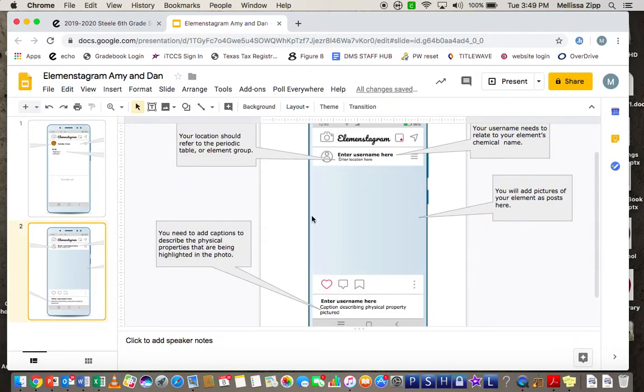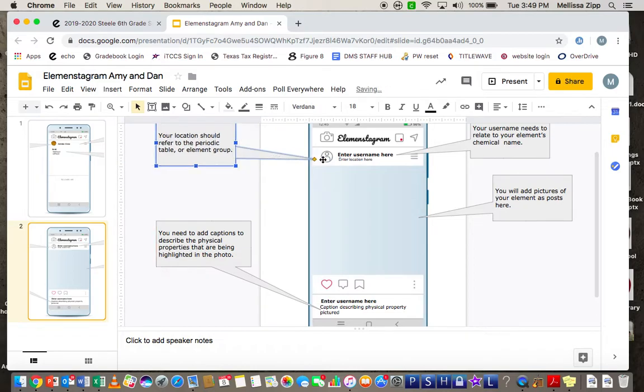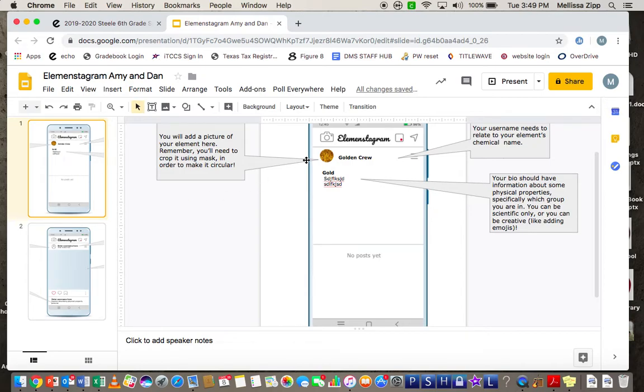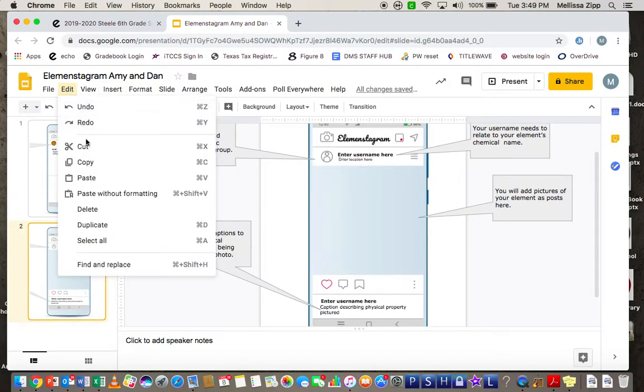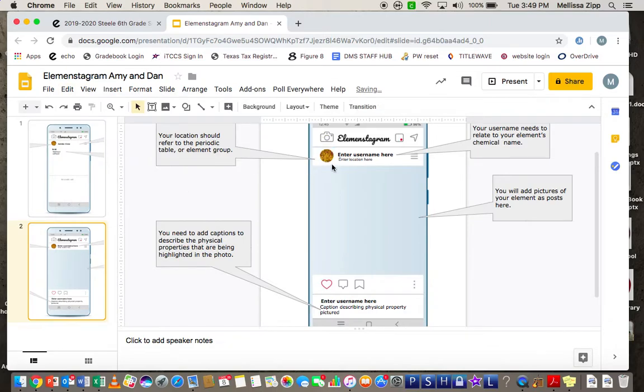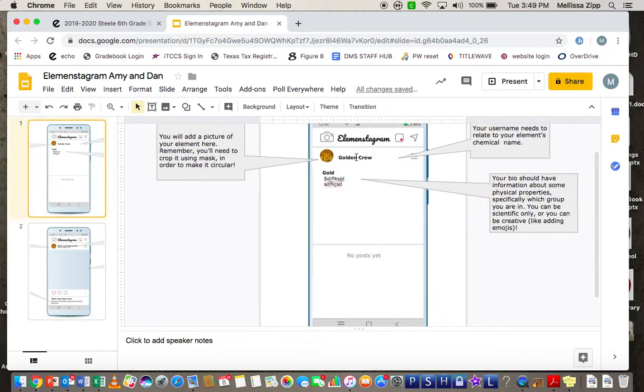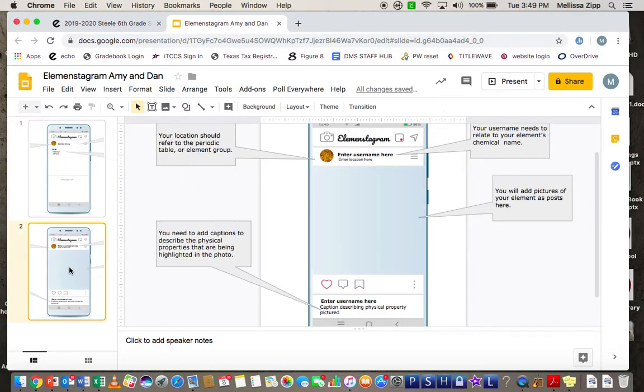Once you have your bio done, looking much better than mine currently does, then you go to the next slide. And it has some similar pieces to it. So notice it has the profile information. Well, you already have that. So you can go to that first screen and copy it, edit, copy, go back to that screen, edit, paste, and so see how it does right there? So you could do the same thing with your username, edit, copy, and you could edit, paste. Or, I don't know, then it kind of goes on top of each other. Which one do you want?